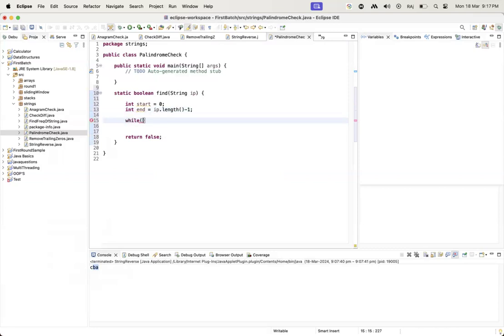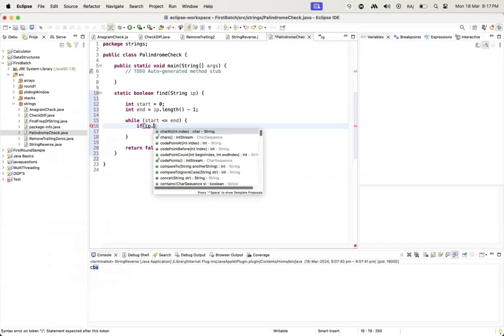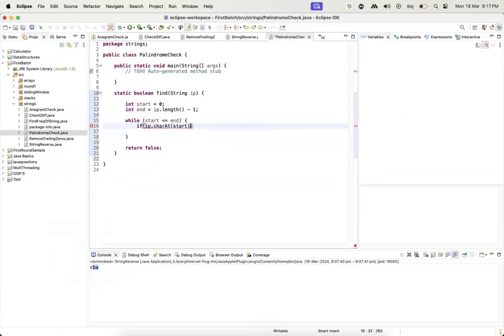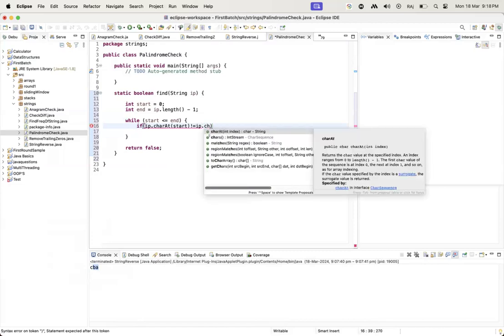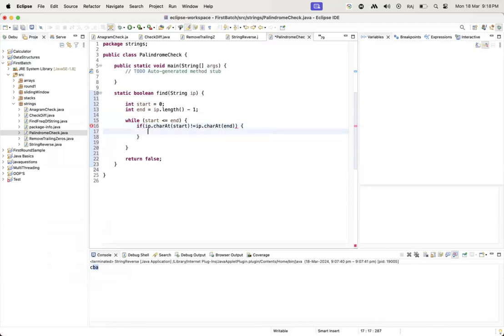How are we going to implement the two pointers here? We are going to check start less than or equal to end. We are already doing this one, we have done a number of questions, right, guys? So what we have to check here: whether the given input character at start equals the character at end or not. If not equal, what do we have to do, guys? We just return false. Why? Because there is no need to continue, because we already found it is not a palindrome.